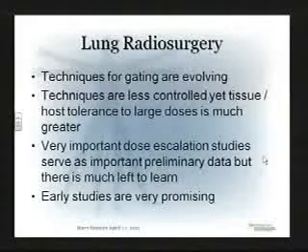There are some very important dose escalation studies that have been done. Bob Timmerman's group at Indiana really, I think, pushed the envelope on this, and have shown substantial local control in very poor performing patients. And they did classic phase 1 dose escalation type studies using 3-fraction regimens, moving up from about 10 to 12 gray and taking it up into the 24 gray times 3. Which, if you think about from a dose standpoint, is really an astronomical dose compared to what you'd deliver with a fractionated standard dose. And I think the early studies, without question, are very, very promising in terms of control, in terms of potential input for future care of patients.